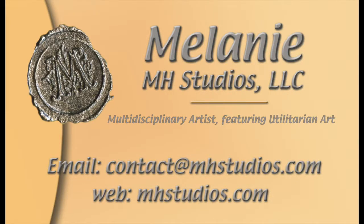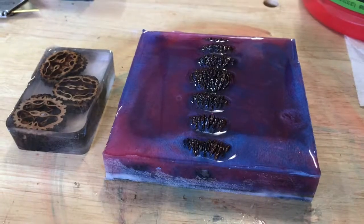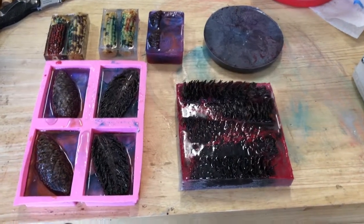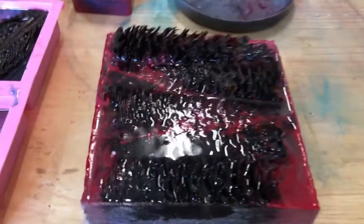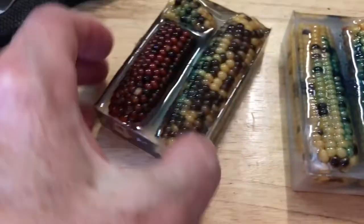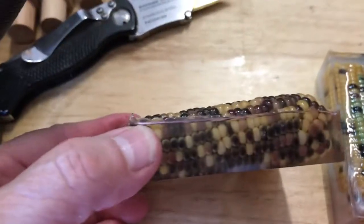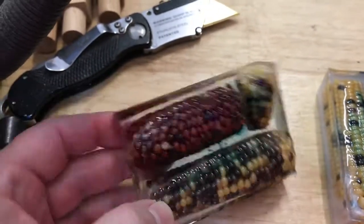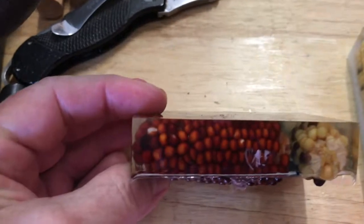A few videos back, I showed you some castings that I was making. They are finally fully cured blocks that I'm going to make into pens. Some of the castings have walnuts in them. Some of them have pine cones in them, where I've taken the leaves off and just let the core of the pine cone. Others are little tiny corn cob pieces, about 3 to 4 inches long.